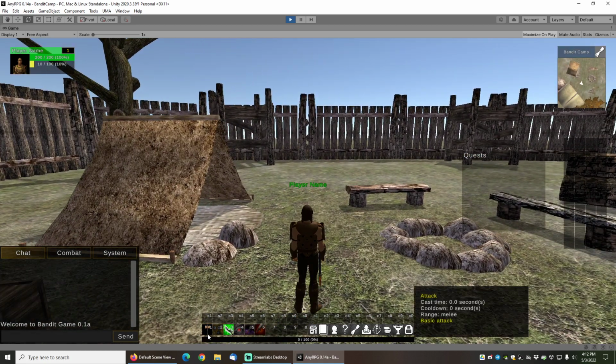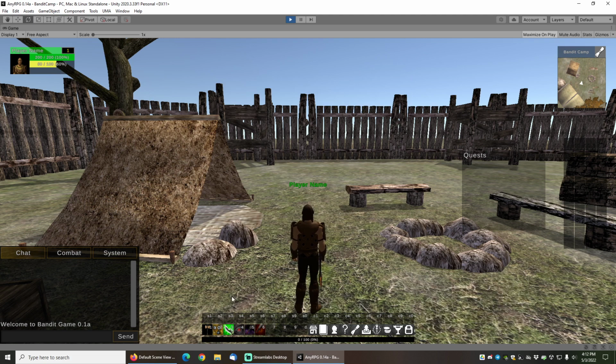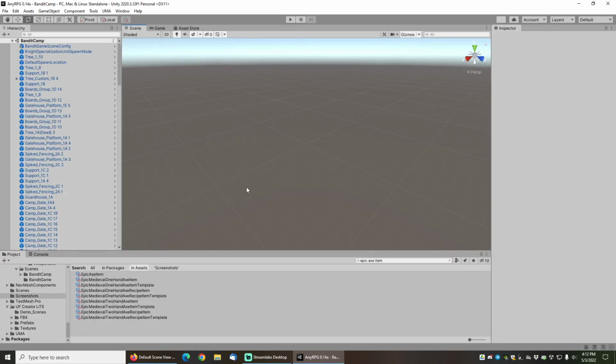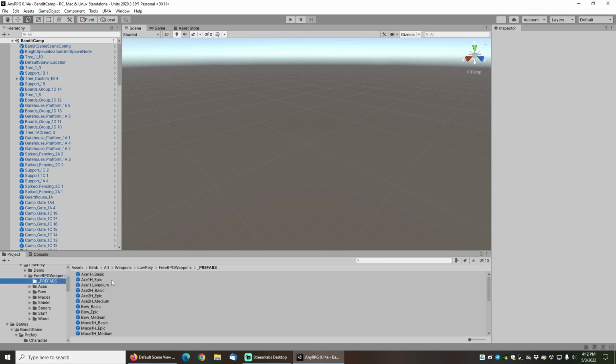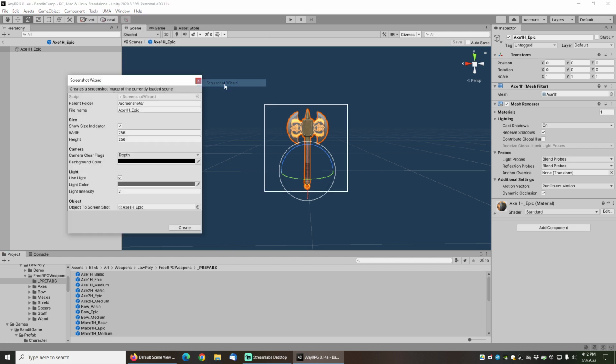But when you look at it, it's equipped, and it almost looks like a butterfly or something like that. You can't even really tell that it's an axe. So let's make a better screenshot that'll actually show up well. So I will go back to the prefabs folder and open up this axe 1H epic, and then open up the screenshot wizard again.